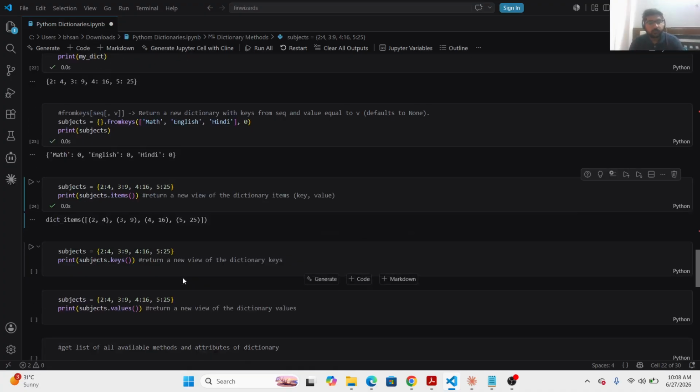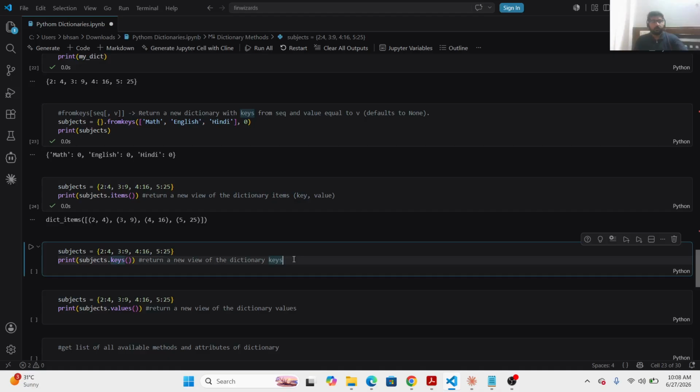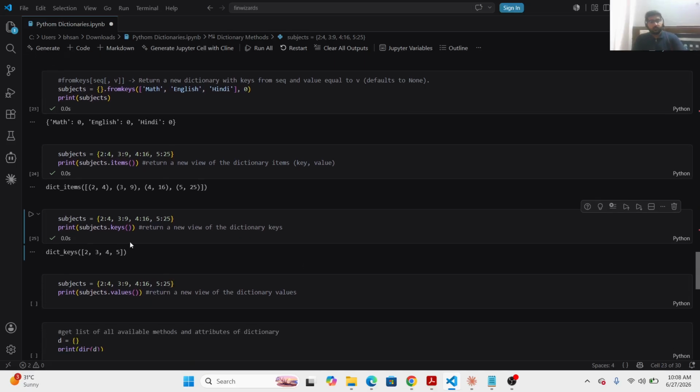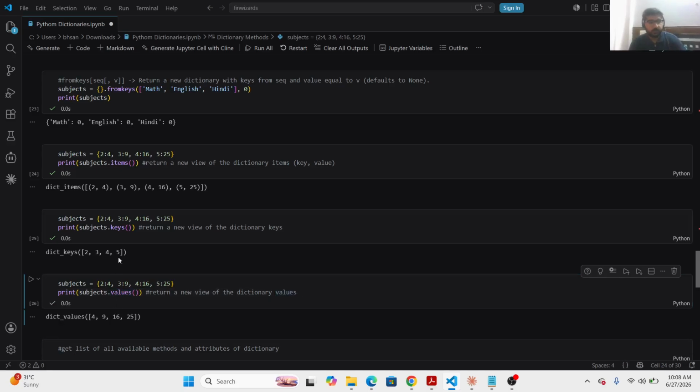If you want to return the new view of dictionary keys, you can do it by the keys method. So here also you will be able to see all the keys, which is 2, 3, 4, 5, just the keys. And if you want to see just the values, you can do so by using the values method, which is 4, 9, 16, 25.